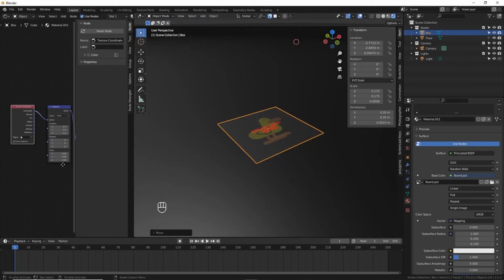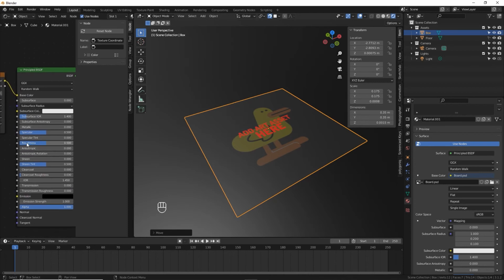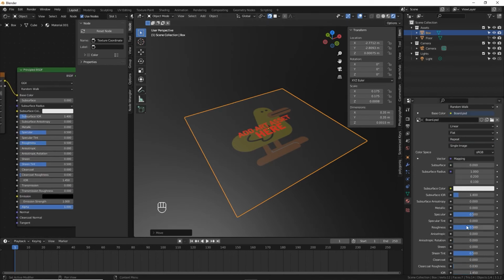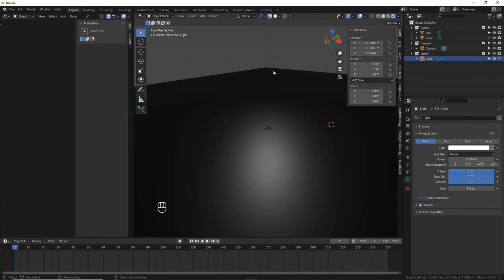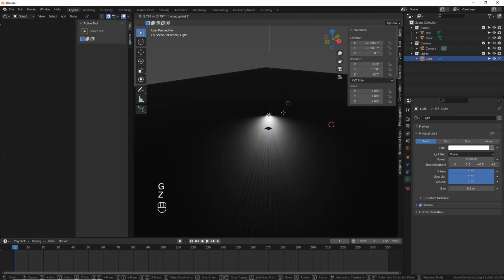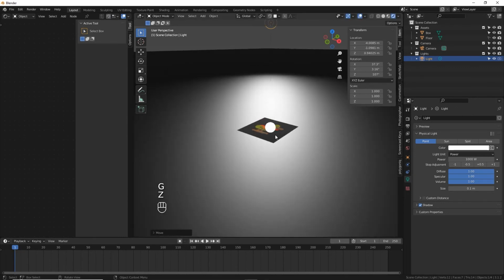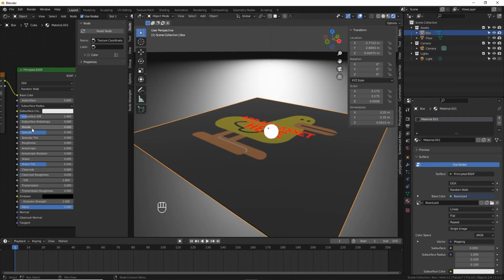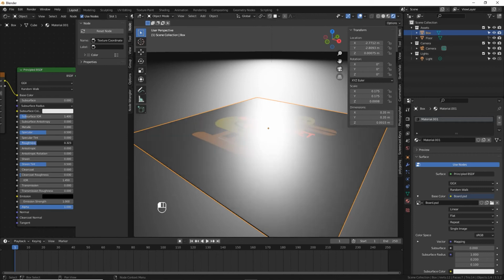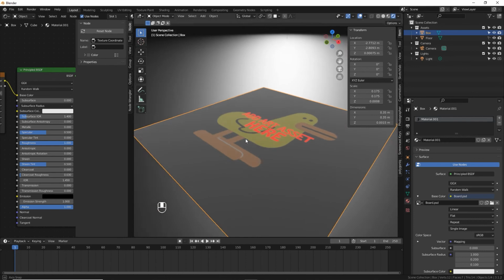If we want to control how reflective the surface is, we need to play around with the roughness over here. Okay, or down here, same thing. Put it all the way down. This now essentially became a mirror. Okay, so if we bring the light, bring it down. Oh, we have snapping on, so we might want to turn that off. Bring the light down. Okay, now you see, we can see this ball of light because this is essentially a mirror. If we turn the roughness back up, we'll slowly become fully opaque. And now there's no reflections at all.